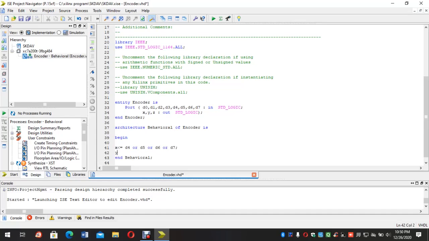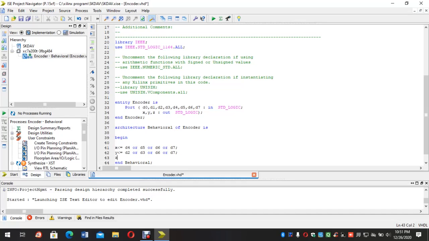Then Y assignment operator D2 or D3 or D6 or D7.